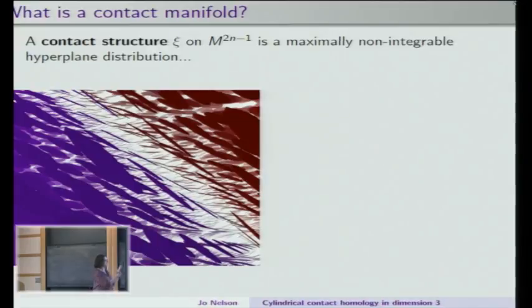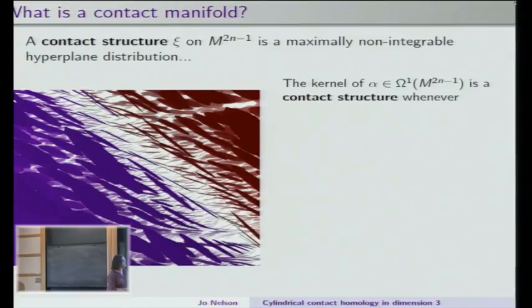So here is a picture of such a thing. Of course, this is supposed to be a smooth distribution, so you can't just throw tangent planes at random everywhere. And as a contact geometer, it's really awesome that we have this notion of a contact structure being maximally non-integrable, but of course, how are you going to detect whether or not this distribution you've written down is maximally non-integrable, and how can you describe it in a more compact way than showing some crazy picture?